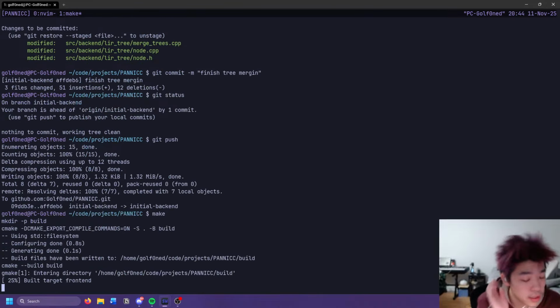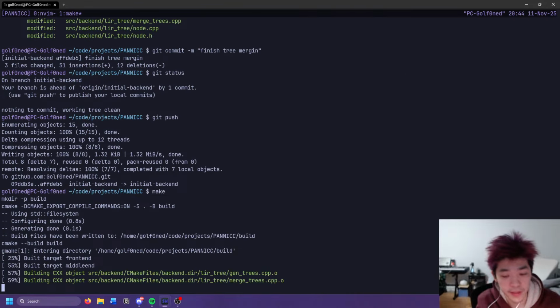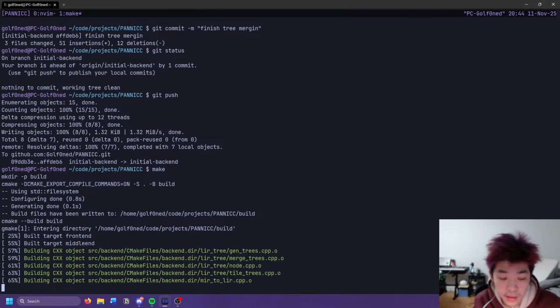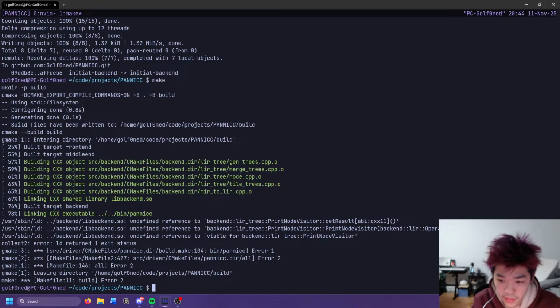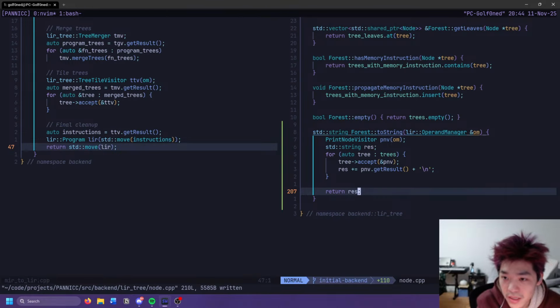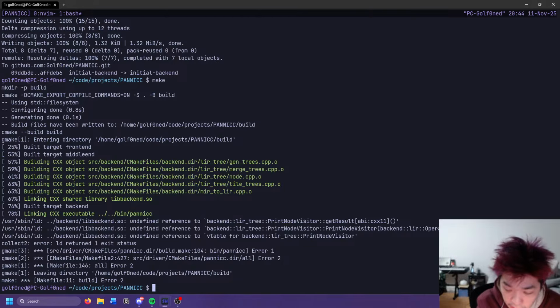Let's build it real quick. Hopefully this builds. I'd be very upset if it didn't. Oh, I forgot to implement those. Okay. I might be very upset at myself. It's just those two, right? And then LIR tree print.